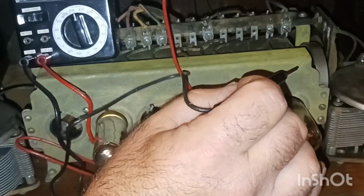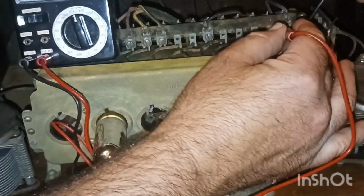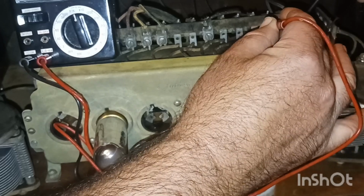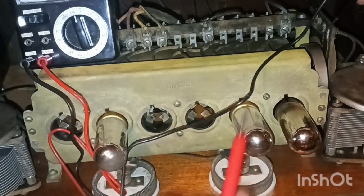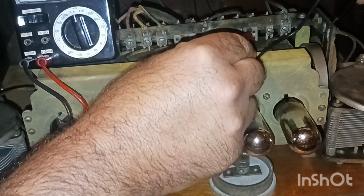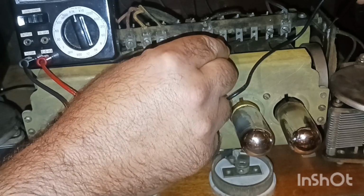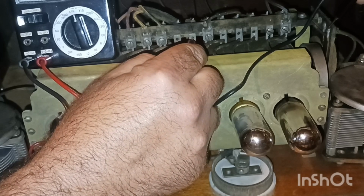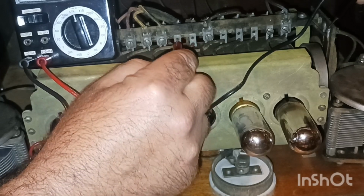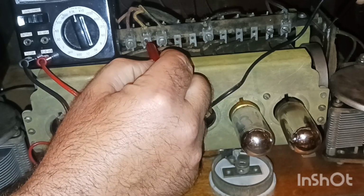I'm just going to hold my ground over here on this and just go down the line. Maybe it will work out. That one's good. That was good. That one moves a little. That one moves a little. That one moves a little, not much.